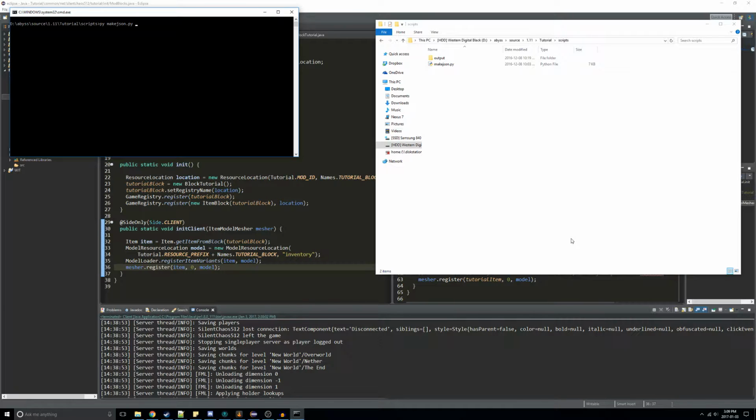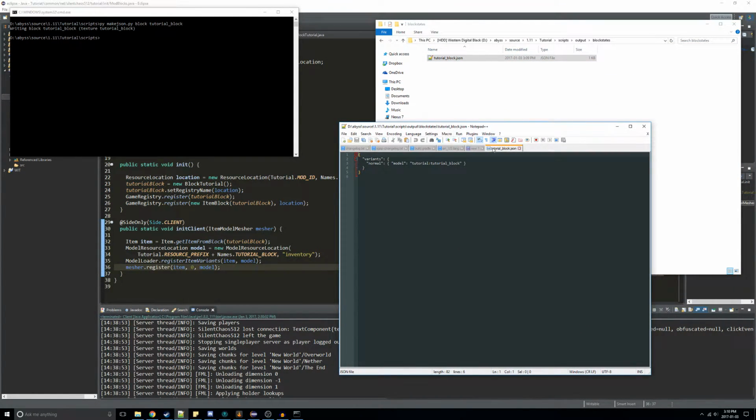So for my JSON maker, we're going to pass it the parameter block, then the name of our block, tutorial_block. And since the texture is going to have the same name, that's all we need to give it. Now this actually created 3 files instead of the one that the item had. So under blockstates, we've got a tutorial_block.json file, and these are all going to be the same name. They're just in different locations. Let's go ahead and take a look at this one.